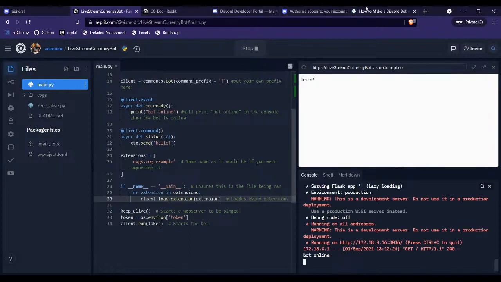Just a second. Let me just copy my stream. Tanmay, I'm using repl.it.